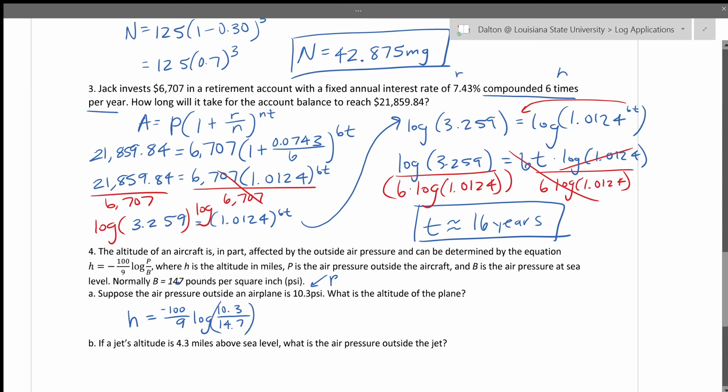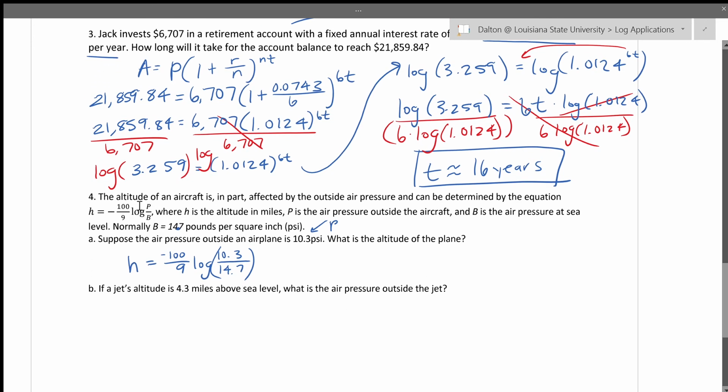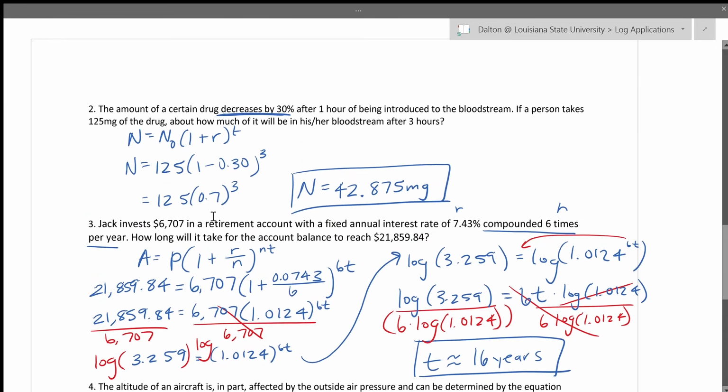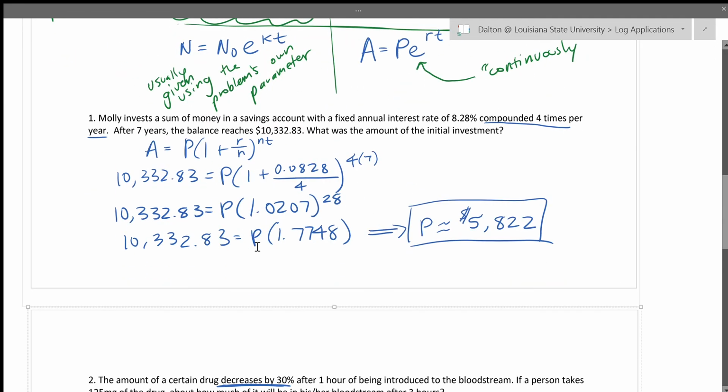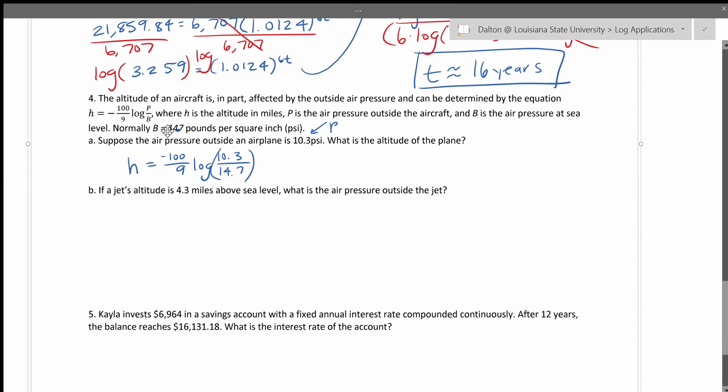Question is, what is the altitude of the plane? This one, and again, I didn't even talk about this, but guys, they gave you the formula that you needed, and it has nothing to even do with E. So I know it said a lot of times your given formulas are going to be the ones in terms of E, but sometimes I may just give you the formula that you need, and there's nothing to set up. What is the altitude? You simply just need to plug this in your calculator. Again, I'd be careful plugging in negative 100/9. Maybe putting that in parentheses if your calculator doesn't stack the fractions. And then the log of 10.3 divided by 14.7. You should end up with a height of approximately, it's round to the nearest hundredth, so you'll end up with a height of approximately 1.72 miles.